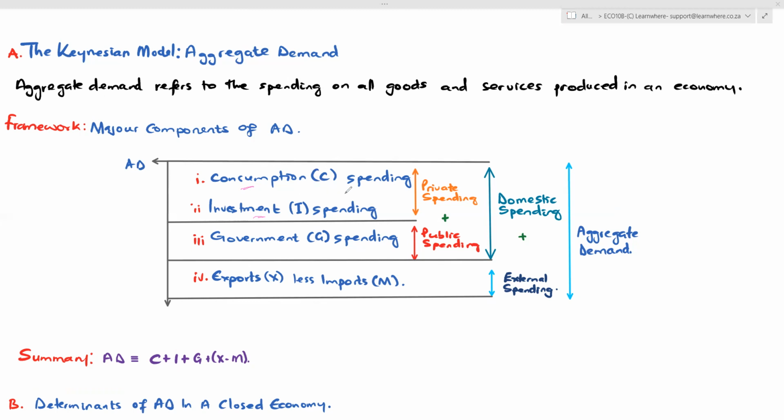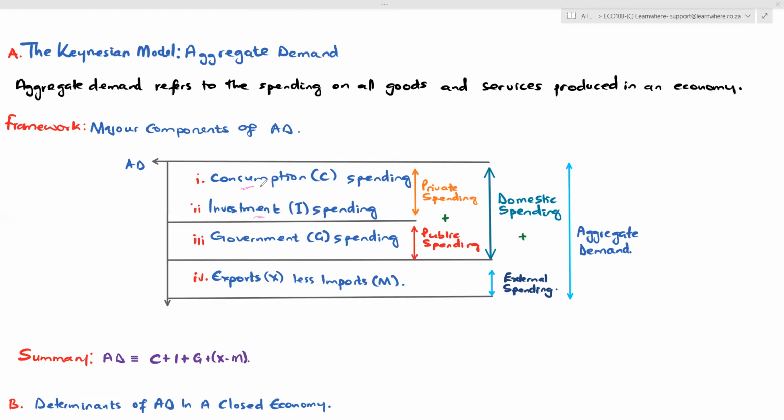Okay, we're going to look at household consumption spending further, but if we take the portion of consumption spending by households, we can identify some of the goods and services being purchased by businesses, okay? But businesses do not consume goods and services, okay? We know that they produce goods and services, and in order to produce goods and services, they're going to have to invest, okay? You invest in capacity, you invest in research and development. So the spending or the aggregate demand made by businesses is really known as investment spending.